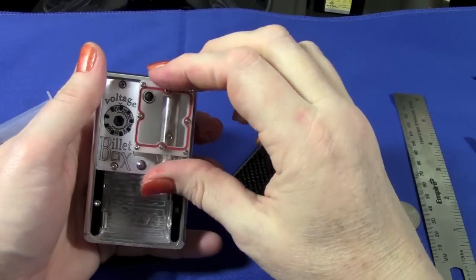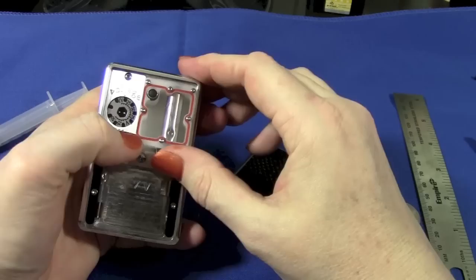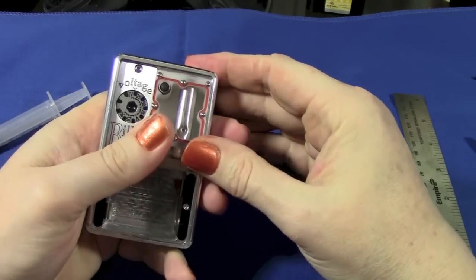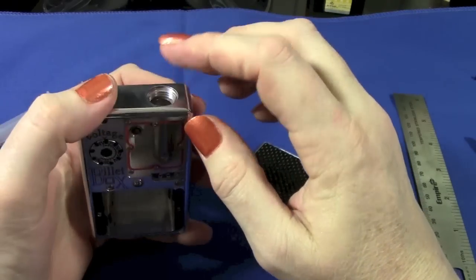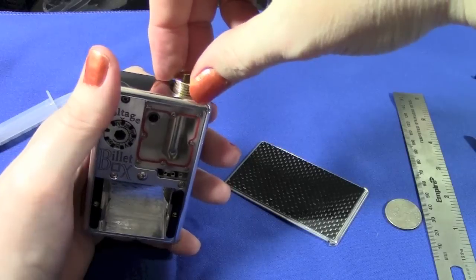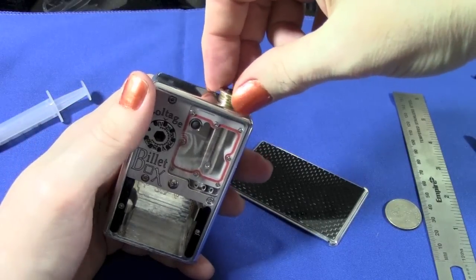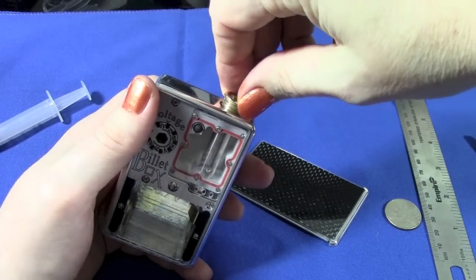The next step is to just slip the tank back in its slot. No screwing, no nothing. You have to get the carto kind of in the right place. Here we go, and it should just slide in, and it's just going to hold that cartomizer in place to make that positive connection. And then to keep the tank and the carto all in one spot, you put that top piece back in.